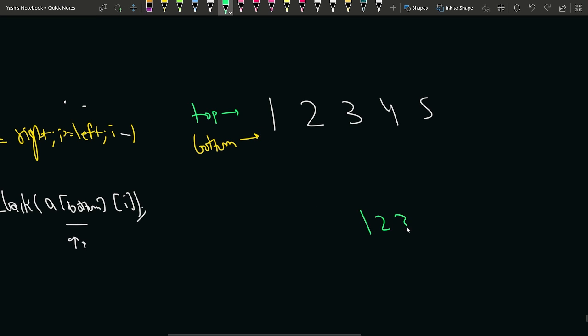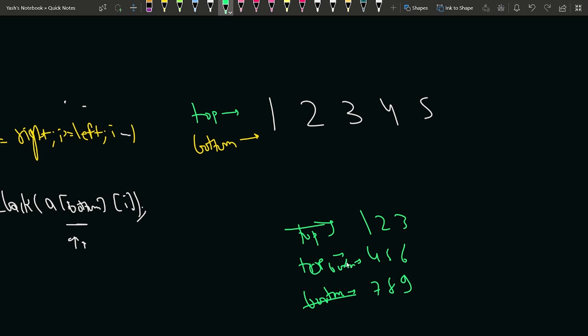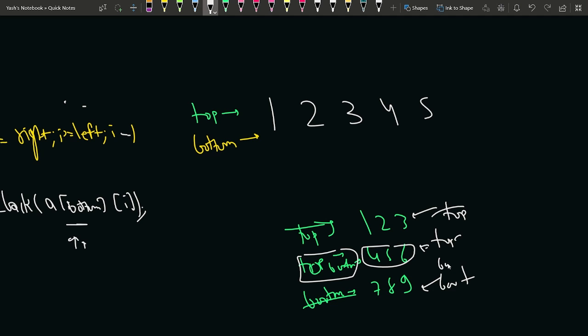But you can understand that if we have 1 2 3 4 5 6 7 8 9, the top will be printed first, then the top will move down here. Then you will have the bottom, so the bottom will be printed, and after that the bottom will point to the same row. So whenever an odd number of rows is there, after a certain point of time the top and the bottom will be pointing to the same row. Because the top was initially here, and the bottom was initially here. When you printed the top, the top moved down here, and similarly the bottom moved up here when you printed the bottom as well.